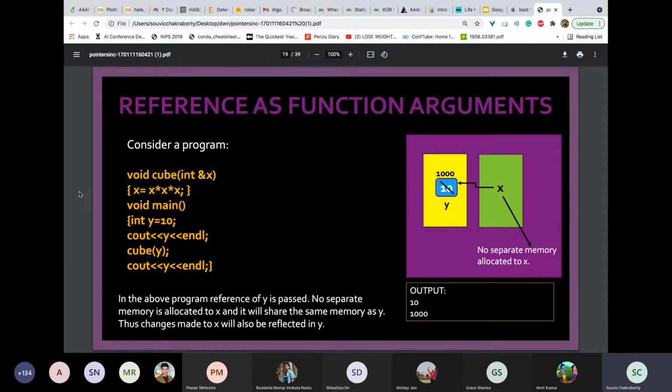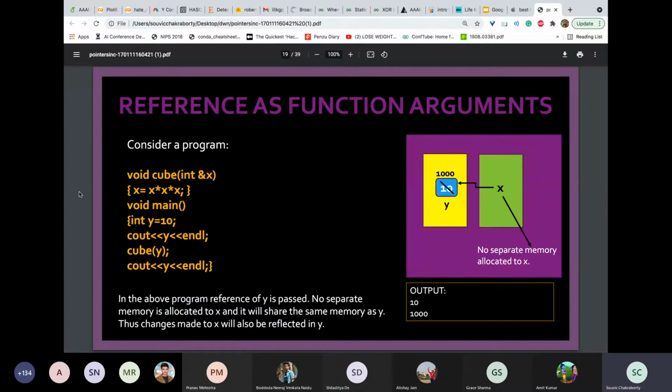So when you do cube y, x is created as an alias of y. So when we are saying x is equal to x cube, or x star x star x, then y's value is actually being changed, and y from 10 will become 10 cube, that is 1000. So you can see the output is 1000.